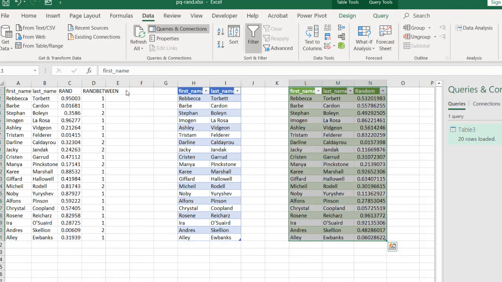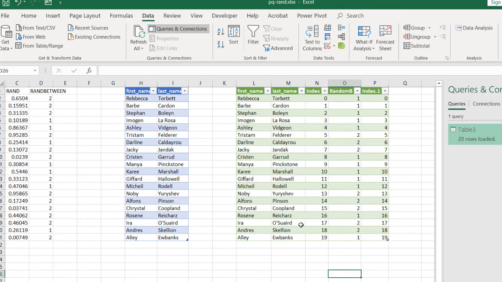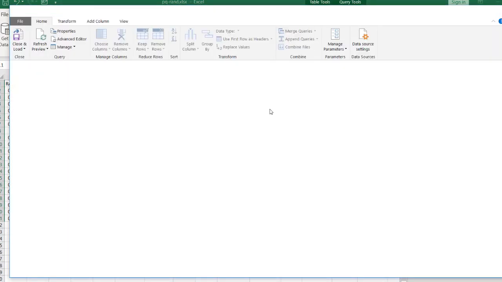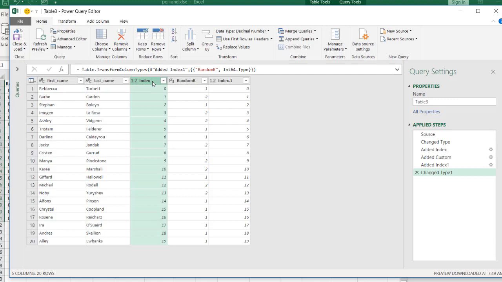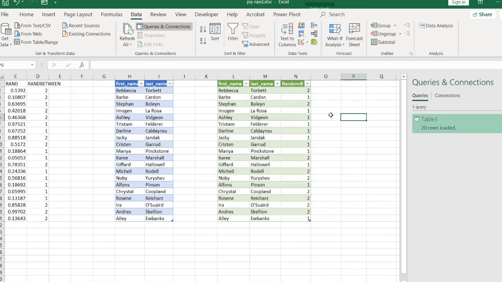Click close and load. I forgot to delete those 2 index columns, but we have our random number generation between 1 and 2. So I just click refresh all, and I have my random numbers here. Same thing I did earlier, right click, edit that query, remove my index, press the control key to select non-contiguous columns, and delete that. Right click, remove columns, click close and load, and now we have our random numbers between. And all I need to do is just refresh this, and you'll see as my random numbers change here, these are also changing because I'm refreshing all the calculations here, right?